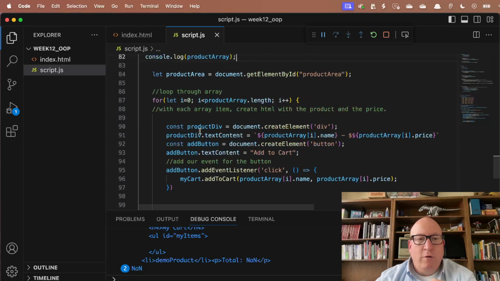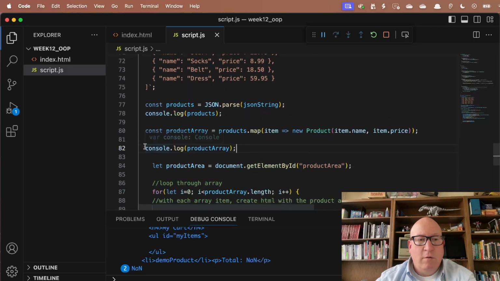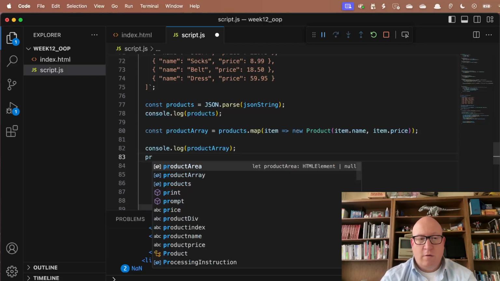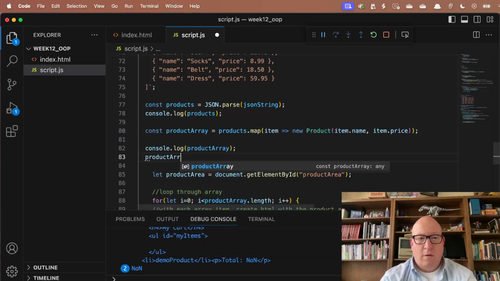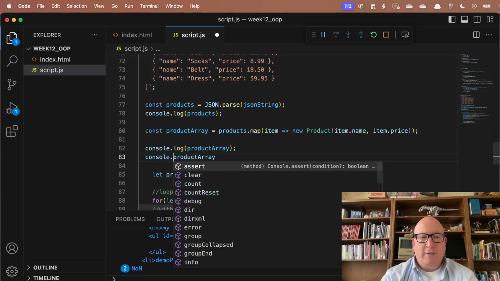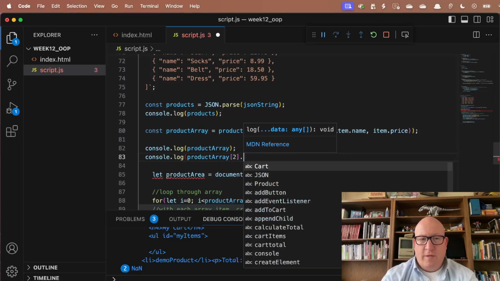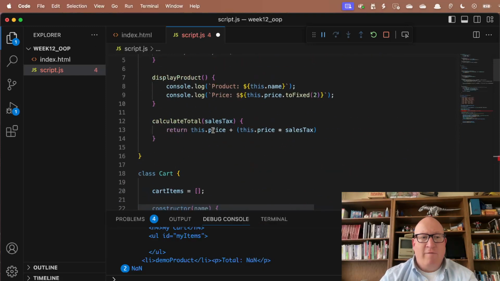So you can see, besides all of this junk with the console log, it's a lot less text. I can say console.log product array, let's say item 2, dot, and then I can look at my methods.